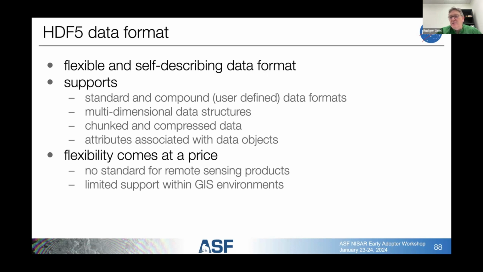If you look at GeoTIFF, as nice a format as it is, and everybody uses it, apart from map projection information, there is really no standard way of getting the metadata in there that you would need, or a certain structure that is not really required. That's what you get with HDF5. As I said, some people find it advantageous. Some people say, is there any alternative that is easier to deal with?